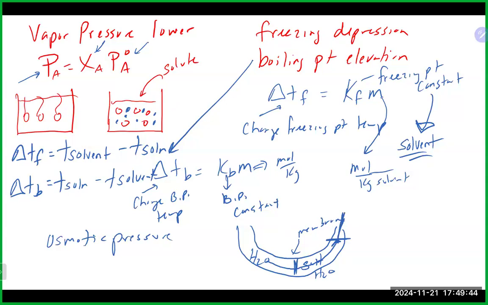That's the pressure that will stop the flow of solvent molecules across the membrane, because now there's pressure pushing back down on it. We can calculate this with a fancy looking formula, which is pi equals nRT over V. But really, it's the ideal gas law in disguise. It is just the ideal gas law as we talked about, and you could use it just like the ideal gas law.